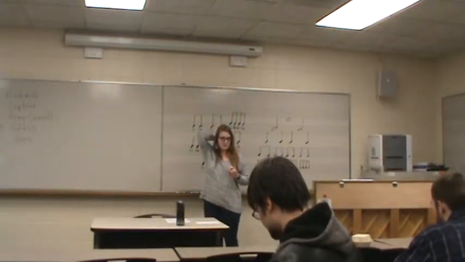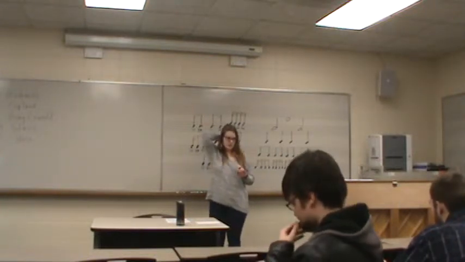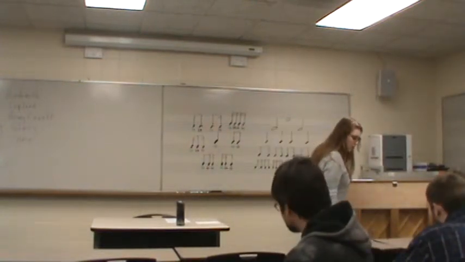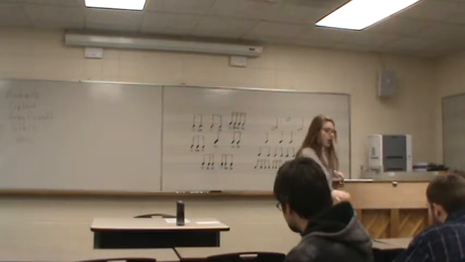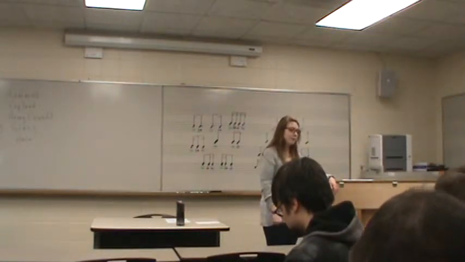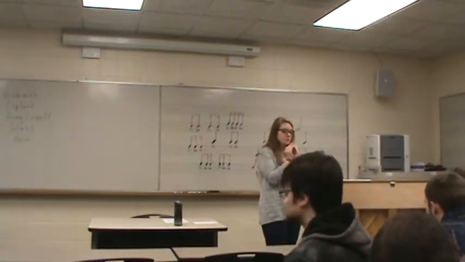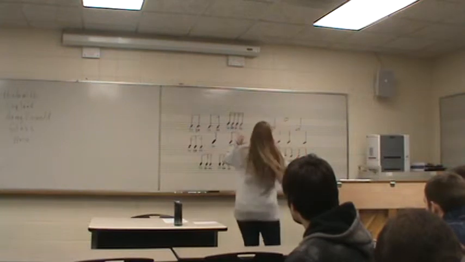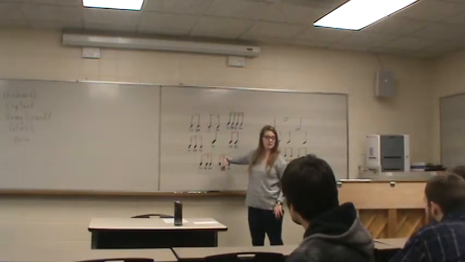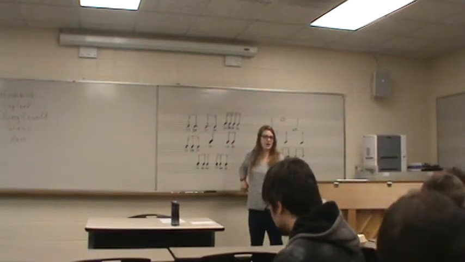What do I put on the second beat if ta is the downbeat? You said ta is the downbeat, so how do I label the second beat in the measure? Ta is the first syllable of every beat. Okay. So each beat is one of these, and each one of these beats has ta in it at the very beginning. Does that make sense? So ta's not just the downbeat. Right. That was my mistake.